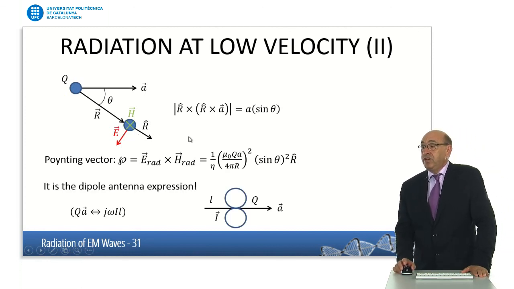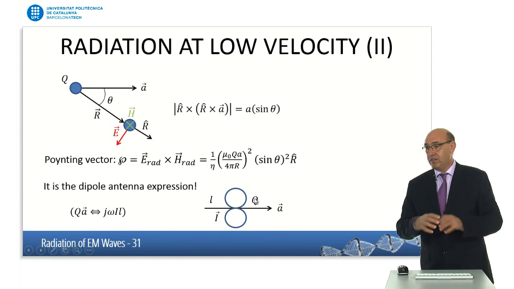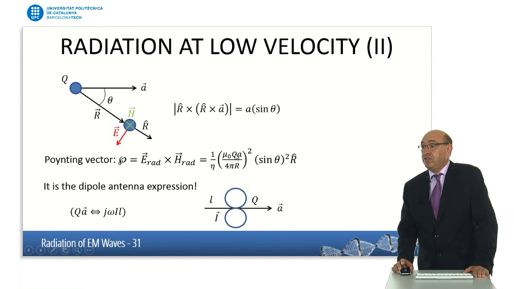If you look at the expression, it's simple to say that if the charge is moving in this direction, an observer in this direction will see nothing because this angle is 0, while an observer in this direction will see maximum. And the plot is just like this donut that has two circles of equal amplitude on both sides. In fact, in space, this is just a general expression of something that really will look like a donut in the full space. Here you have the charge times the acceleration.